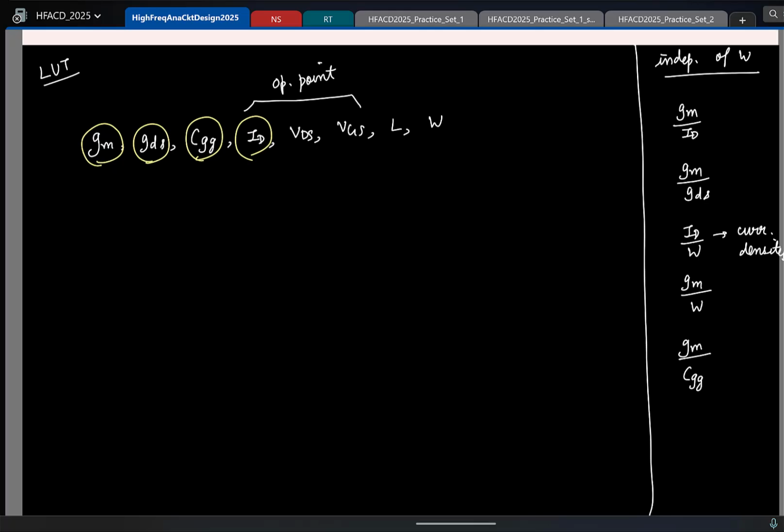So now to generate this database, I will have to essentially sweep the width, generate this database for all possible values of width, for all possible values of length, and also sweep the operating point. So I'll have to sweep VGS, VDS, and in practice you also have the bulk terminal for a transistor, if you don't already know. So you have a fourth terminal called the substrate or bulk. That also affects the operating point, so you have to include all this.